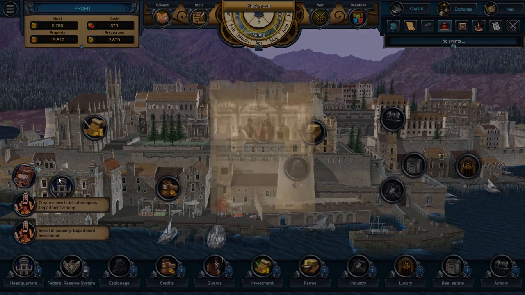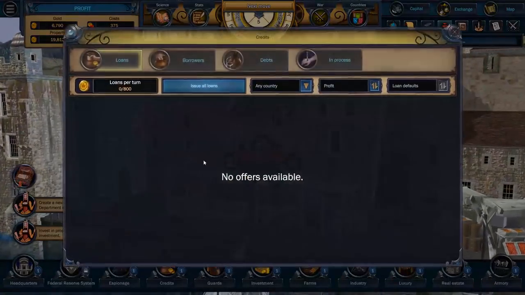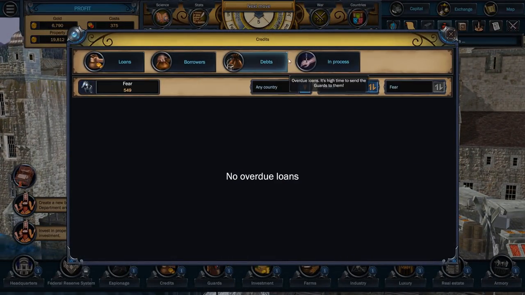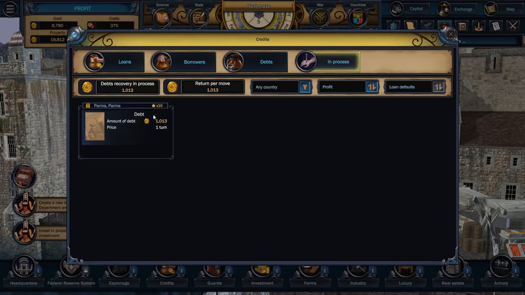Hire employees in the credit department. Issue 3 loans. Alright, we can do that. I think I've already issued 2. So yeah, it looks like we're going to try to recover that money.